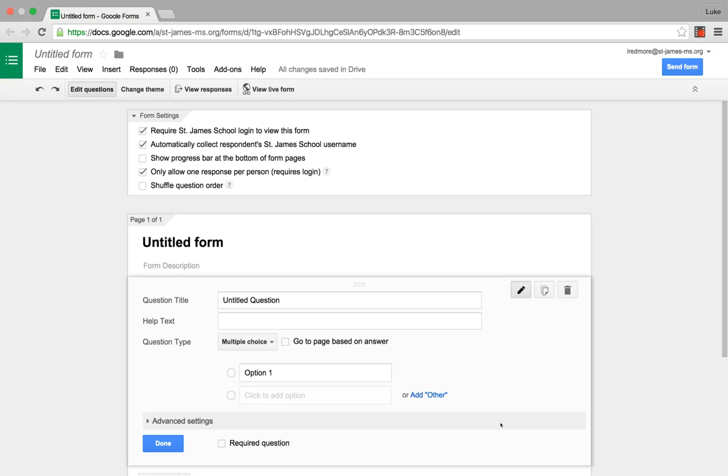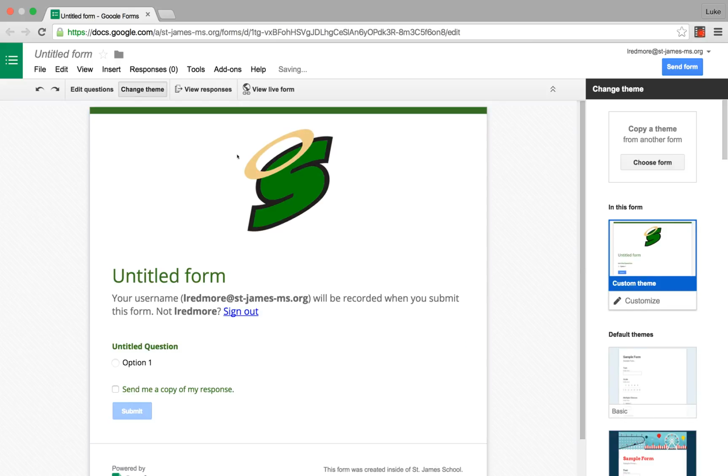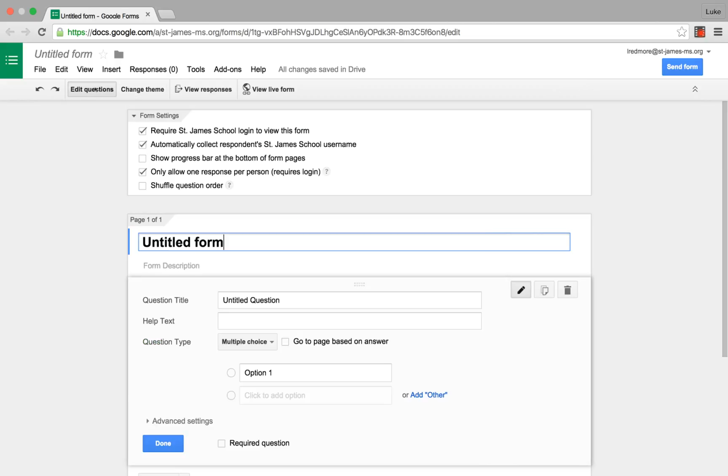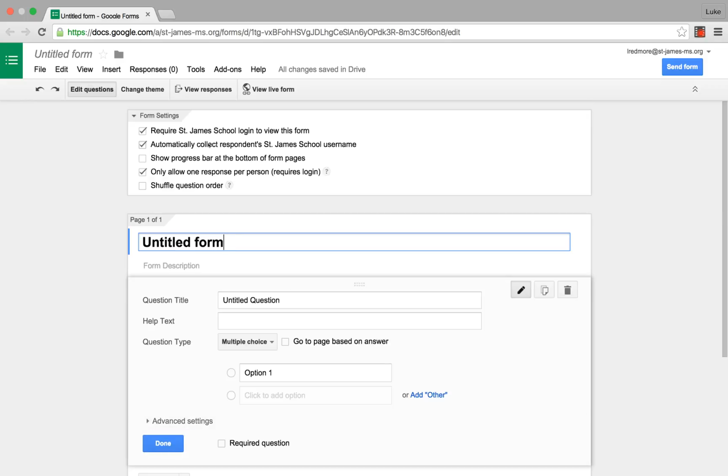We can make questions, view responses, which I'll talk about a little more soon, change the theme, which I'm actually going to do right now, to a nice theme I made earlier. Nice Seton theme there. And some more settings. You can see that it's only people we know can do this, so let's get started.